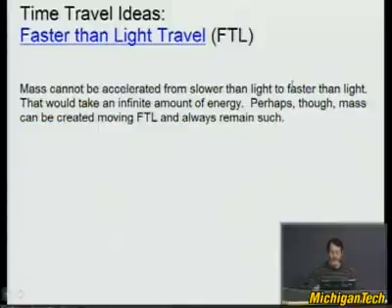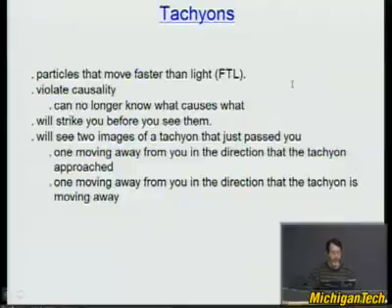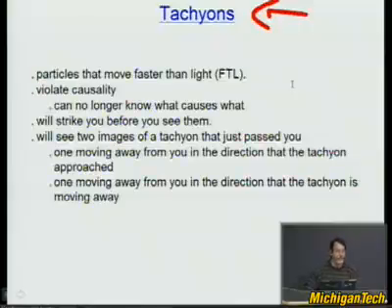So you can't take your tennis ball and accelerate it faster than the speed of light. It can't cross that barrier. However, tachyons, the classic name for things already traveling faster than the speed of light, may have always been traveling that fast. So maybe people say, you can't cross the barrier, but things can exist that are already on the other side of the barrier. These things, however, violate causality, and they can strike you before you can see them coming.